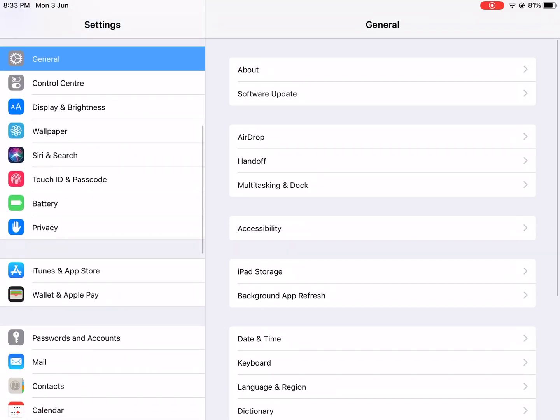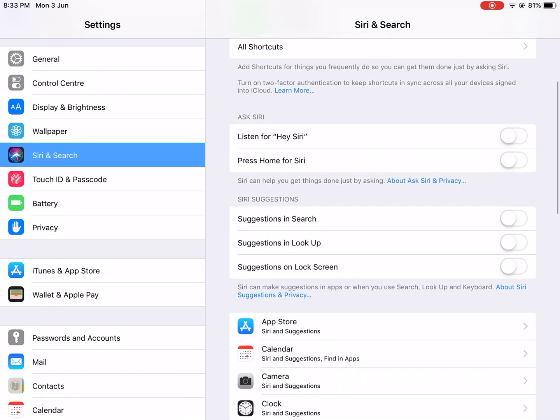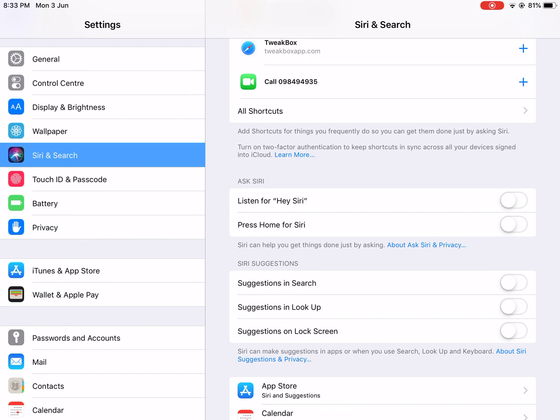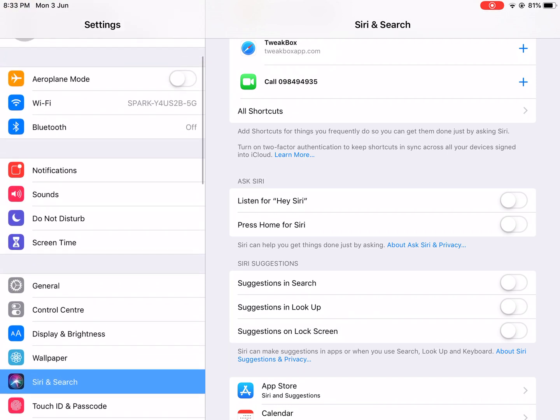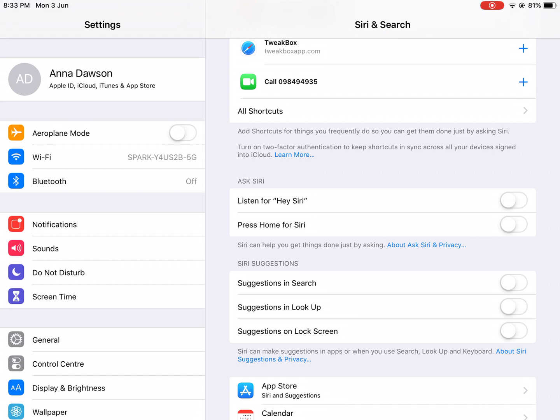Alright, so go to Siri, and basically you should turn off Siri. You don't have to, but it just makes it run better. And if you go to wallpaper, if you have a background that moves, I suggest, that's why my background's pitch black, so Fortnite runs better. Black or white will work, or just something that's still.